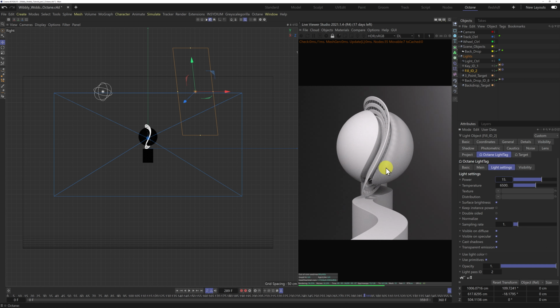And what I'm going to do is I'm just going to change the position of this light here, and at the moment it's kind of looking straight on at the sphere, so I want to raise this up some more just to create some more shadow at the bottom here. At the moment I'm just going to turn off my key light, and then we can see exactly how this light is affecting this object here.